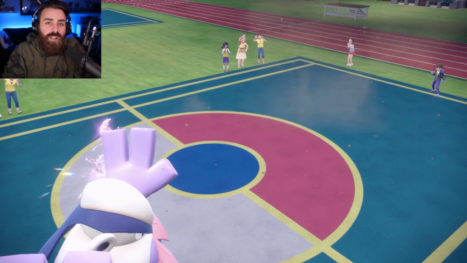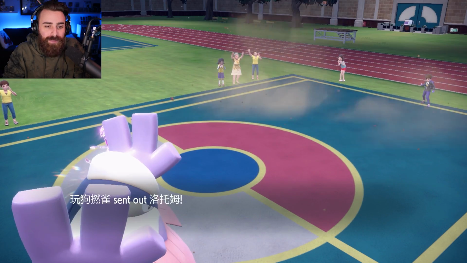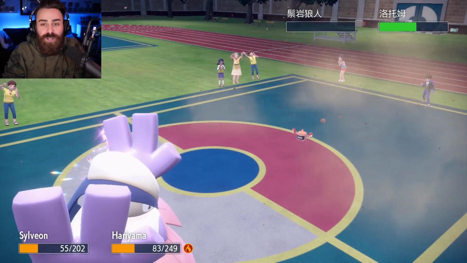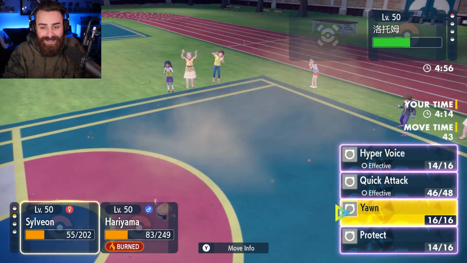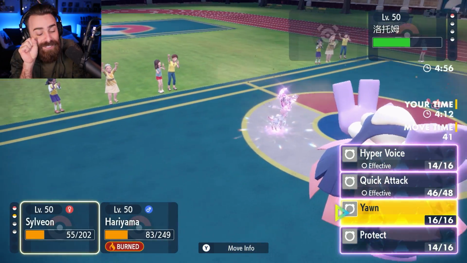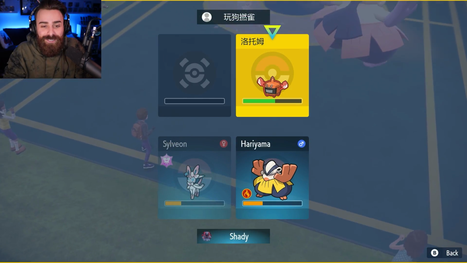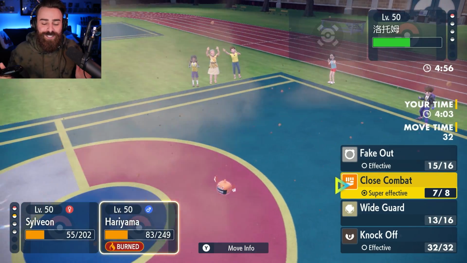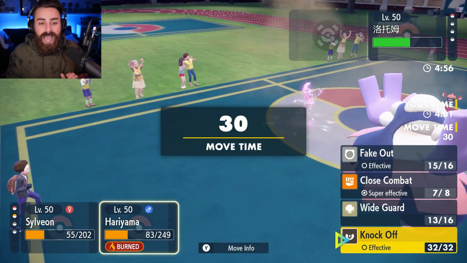Yeah, I'm saying all of that, but there's literally a Rotom in the back. I completely forgot that there's a Rotom in the back. I have now lowered my defenses. Oh man, I've lowered my Hariyama defenses. I am going to yawn, and dude, what does this? No one's packing Discharge right now. No one is packing Discharge.